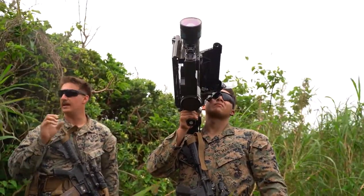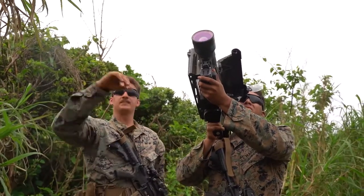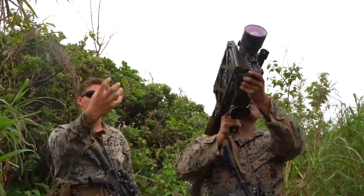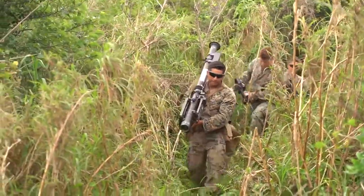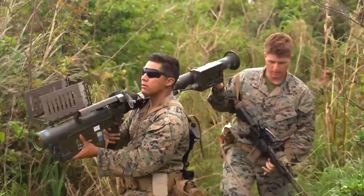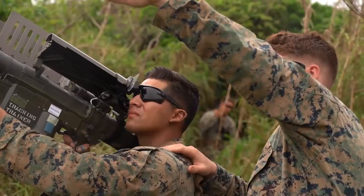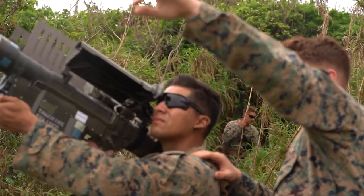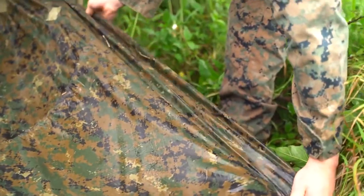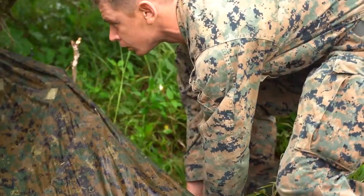It can actually pick up the heat signature on the aircraft, so it tracks on the IR and negative ultraviolet so he can see it. He activated it, the aircraft is coming, and he's going to start doing a figure 8 to get toned on the aircraft and pick up the heat signature.